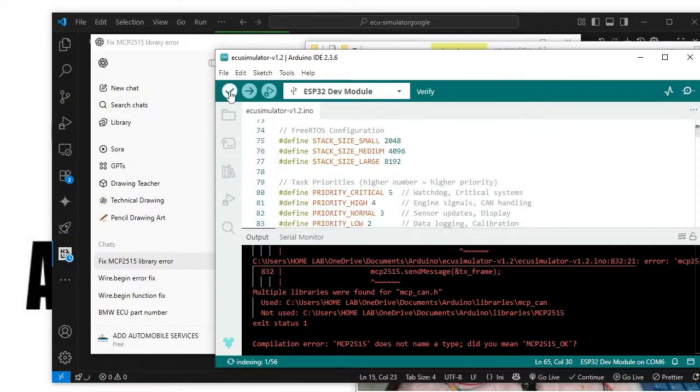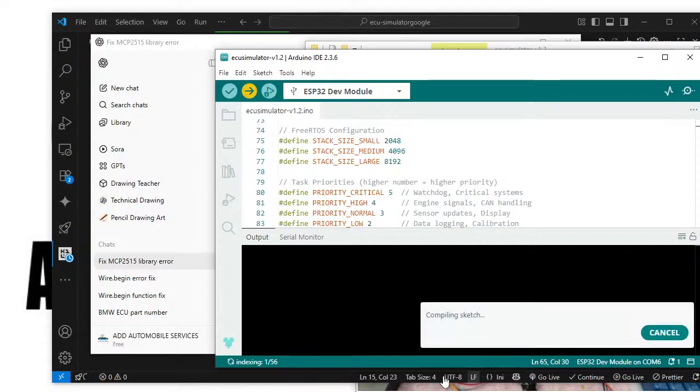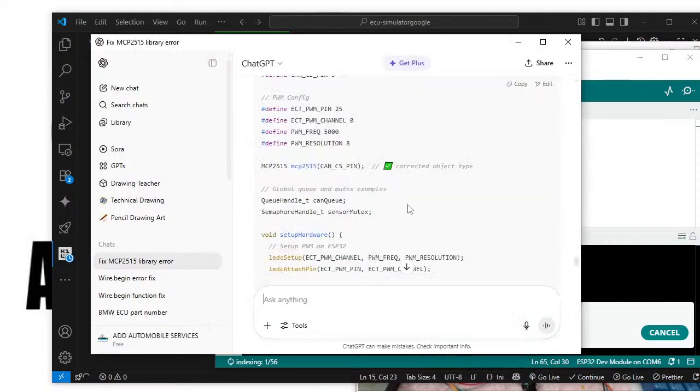Okay, so compile and upload. If it doesn't work, then I go in for ChatGPT's code. Even ChatGPT's correct code is so different. Go ahead.